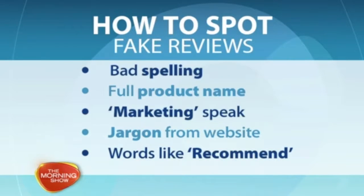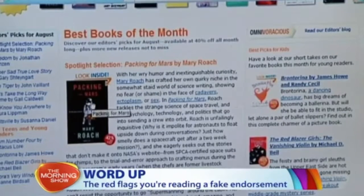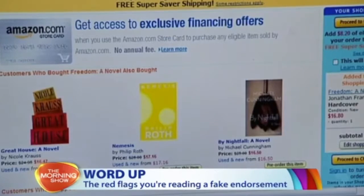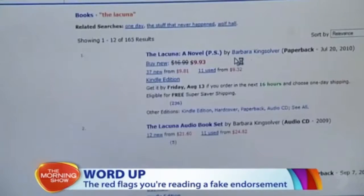Why would that indicate a fake? Well, your bad spelling might be out of laziness, but a lot of the times people pay others who don't speak the language natively — you're talking about having it done offshore. Exactly right. Bad language is a sign. Also, if they use the whole product or service name and haven't abbreviated it like busy people do, those are generally easy-to-read signs. They might even go into some marketing speak or use words lifted off the website.